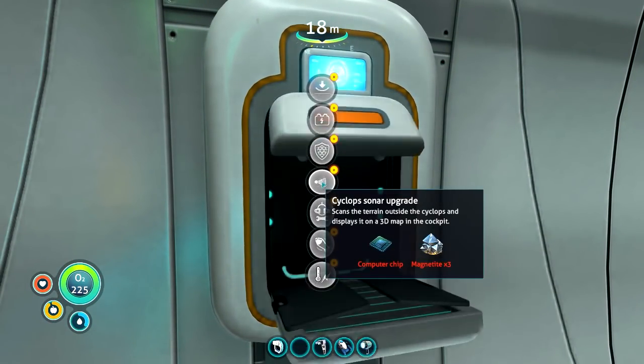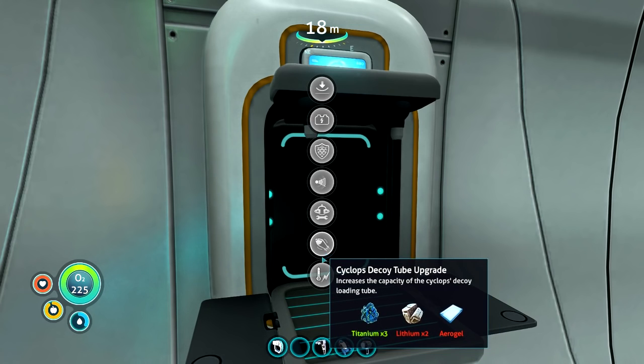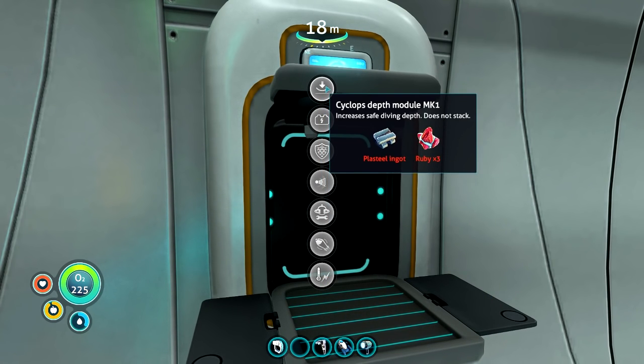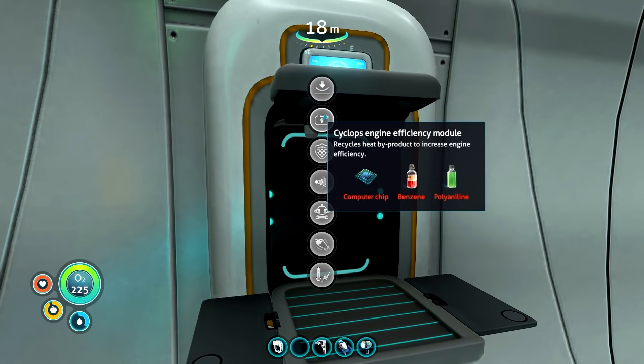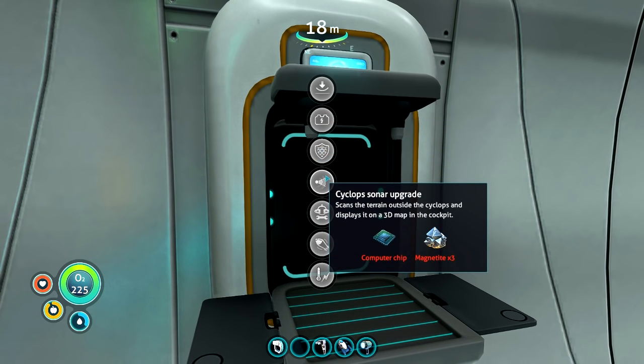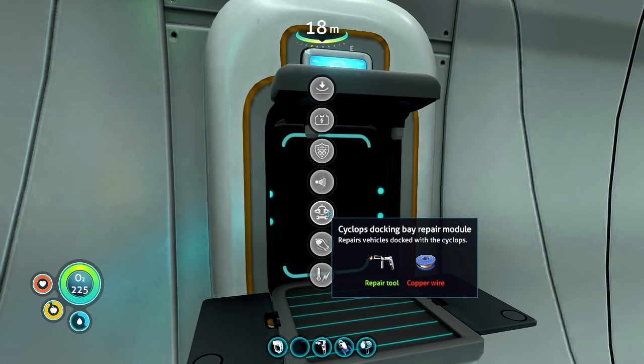Okay, so what kind of stuff can we... depth module, obviously, that's going to be really useful. And I'm guessing that we can use a modification station to make it go deeper. So once again, it's these plasteel ingots, which are a bit annoying to make, but not a big deal. Cyclops engine efficiency module. So we don't know currently how to make benzene or polyaniline. But I suppose we could learn. Shield generator. Sonar upgrade. Cyclops docking bay repair module.